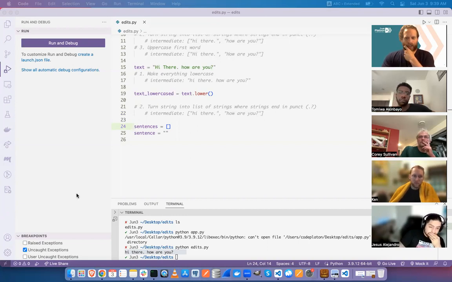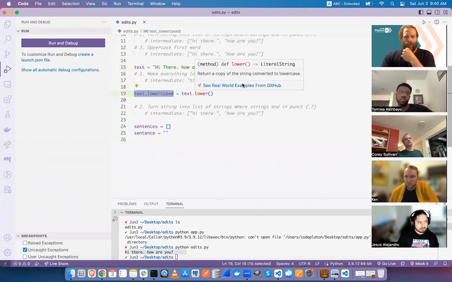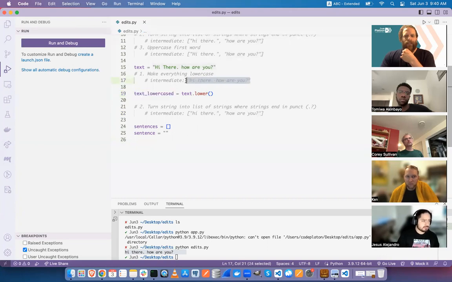Any thoughts? Well, we can start with the iteration part. Maybe like a for character in text lowercase. Okay, so what we're going to be iterating over is this, which in our example should just look like this.